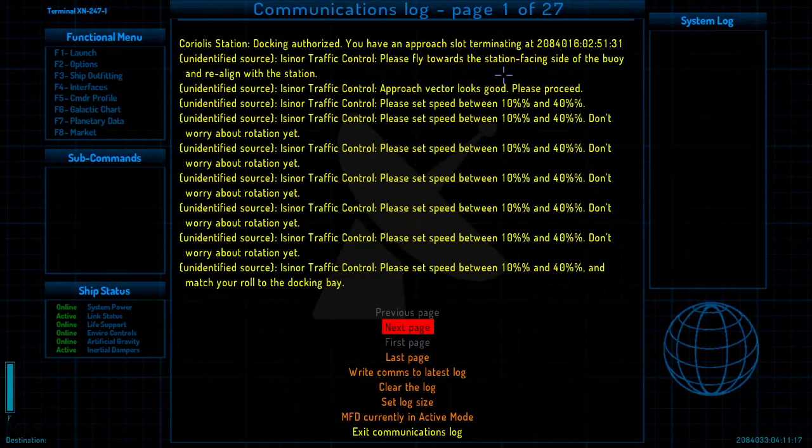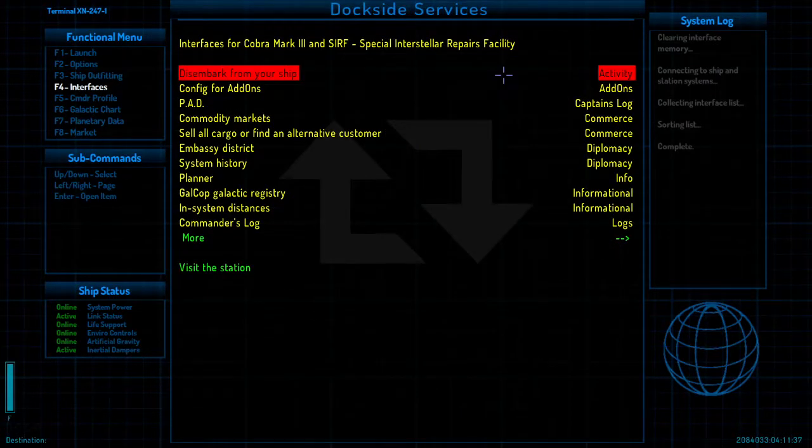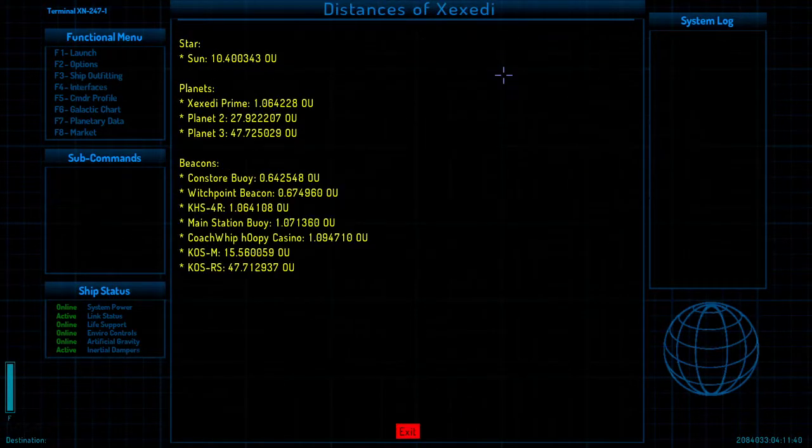Com log. Oh, wow. Okay, so this definitely got added by the comms MFD. So this is our whole log, and we could write the comms to the latest log, clear the log, and do all the things. The current MFD is currently in active mode. Excellent. So that basically allows us to configure things and do a few other things in stations. That's great. In-system distances. What does that do?